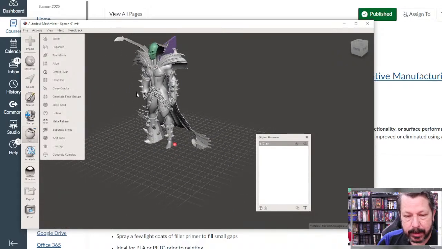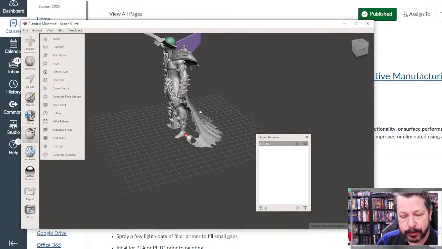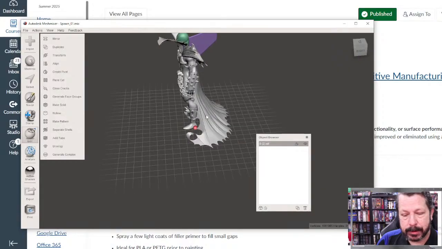Then you're left with, okay, to print him, I've got some really thin features here, so you might want to do some thickening to the cape. Maybe in your slicer you tell it to print thin walls, so it kind of makes the thin stuff thicker, so it can actually print it. Because most of this cape isn't going to print. I think I did bring it into Cura, maybe not in the stream, and tried to slice it, and it did slice, but there was a whole bunch of this cape that was just not printable.